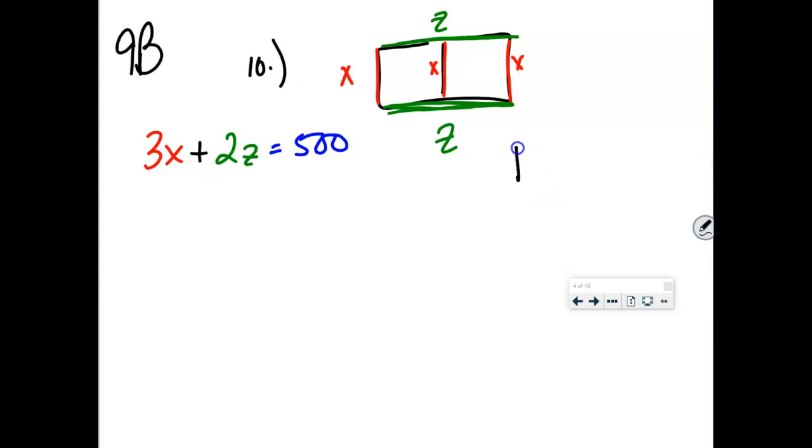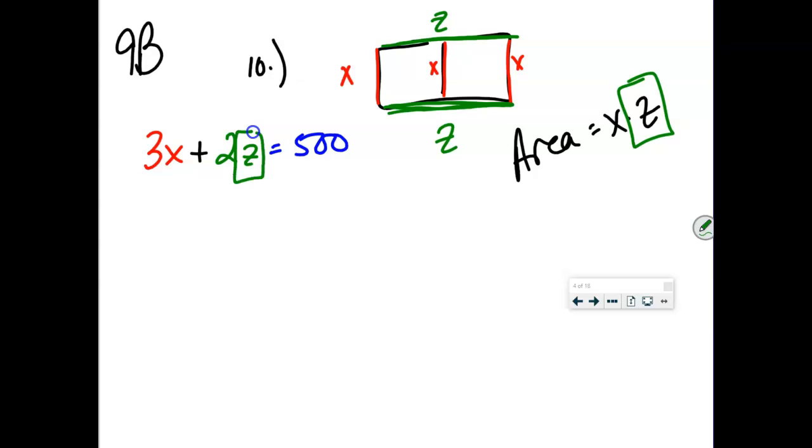Now, eventually, I need to set up something for area, but not yet. Because I know how to find area, right? In this rectangular shape, it would be x times z. But I can't type that into my calculator. My calculator is going to give me nonsense back. So I'm wondering if you guys could come up with a way of saying z that doesn't call it z.